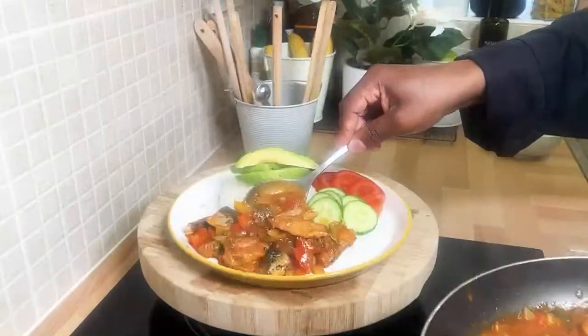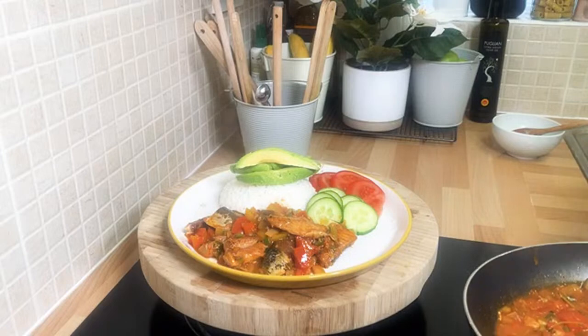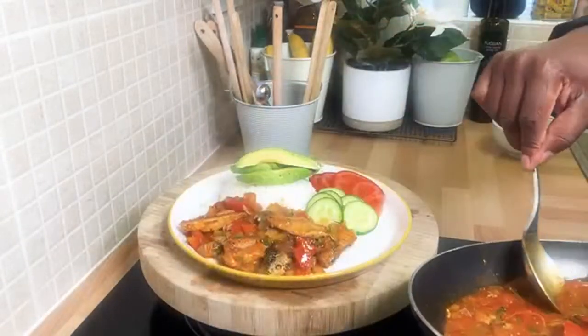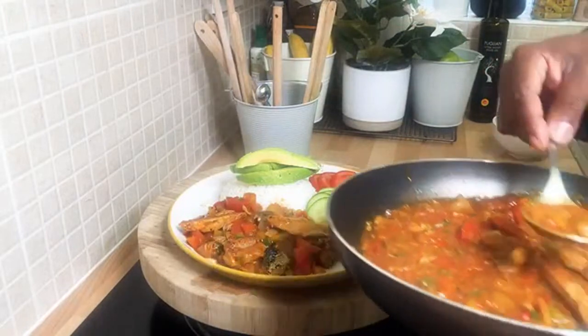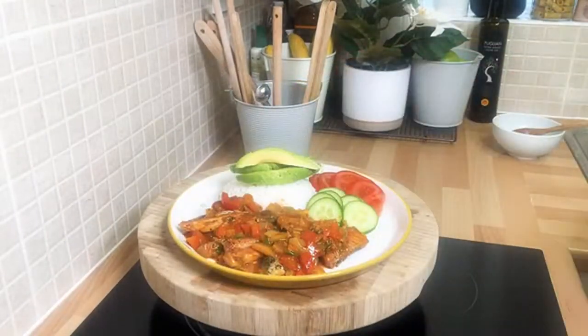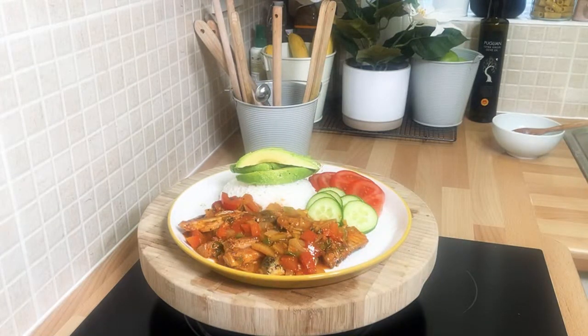Alright, do not act like you don't know anything about tin mackerel and rice. Tin mackerel and rice is the ghetto man food, street food. You know what I mean? Beautiful and nice. So all you need now is some lemonade juice to keep the day flowing with this, an amazing one from Chef Ricardo today. Look at that one, guys. Fantastic and amazing. Lovely and also delicious. And that's where Chef Ricardo normally comes in the kitchen to give you certain kinds of food you like to make at home.